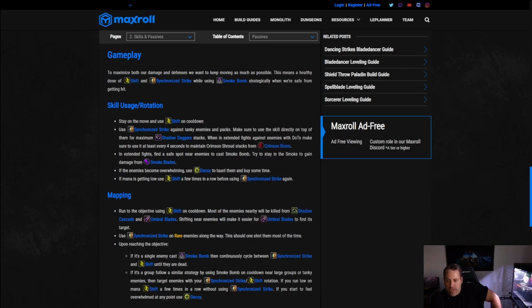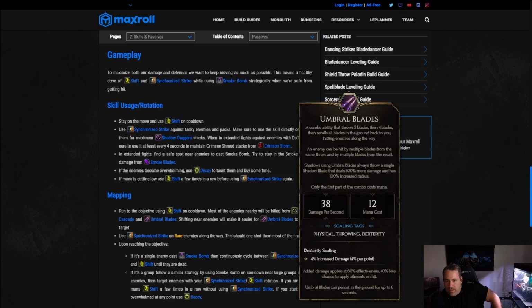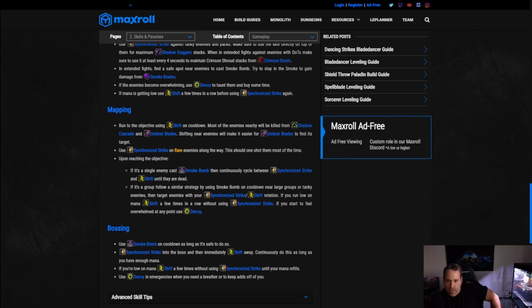If you shift near enemies, the Umbra Blades will actually hit them more easily, and that will clear them faster. So you can strategically hold your shift maybe a second, and then as you get really close to an enemy, you shift, then the Umbra Blades hit them, and that will kill them. Like I said, a Sync Strike on rare enemies along the way will one-shot them almost every time.